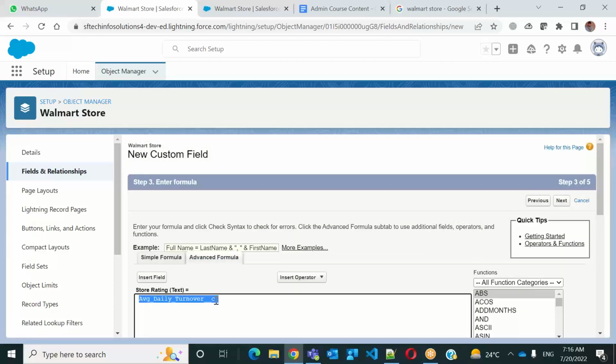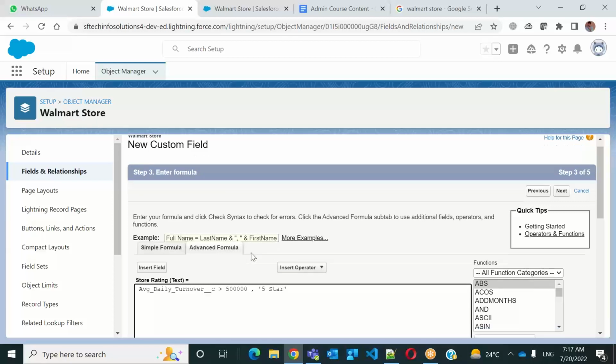So if this value is greater than 5 lakh, then I would like to give, for example, a 5-star rating.